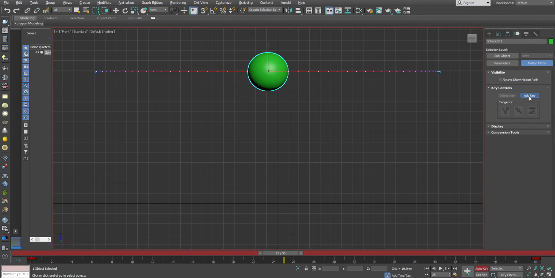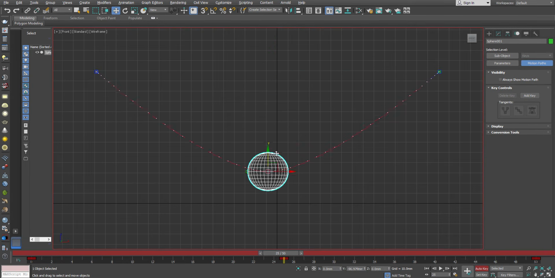So you can add the key and you can click on the motion path. Now I have to turn the wireframe on, and you can see immediately a key has been put over there as well as in your timeline. So I have to go to the move tool, and I'll just simply drag it down onto the ground.